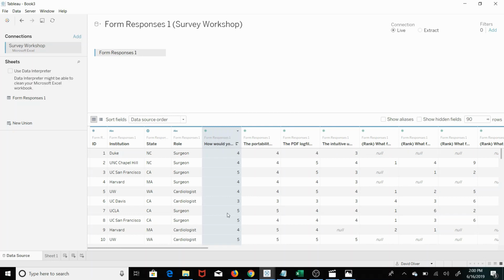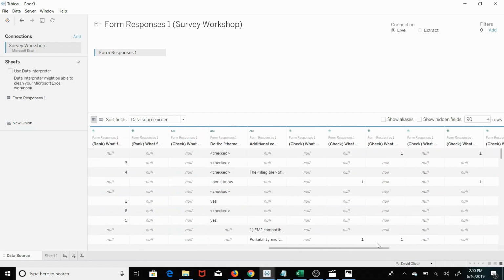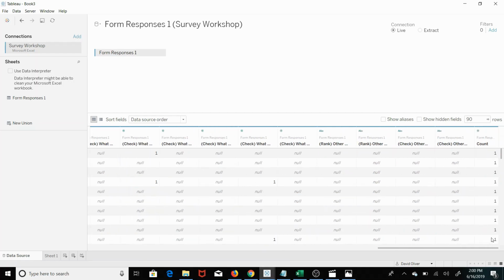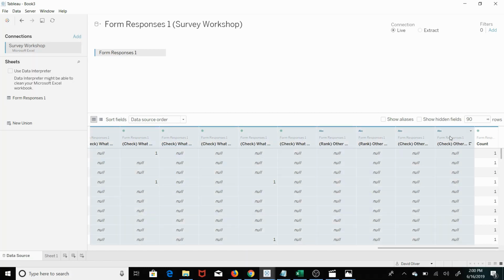So what you can do to create a pivot is highlight this first question here. It's a little bit grayed. You can see it's different from all the other columns right now. And then let's drag all the way to the last question. And you're not going to want count. You're going to want to drag to this last question here. So hit Shift and then click on this last question. And let's hit this drop-down menu here, and you select Pivot.